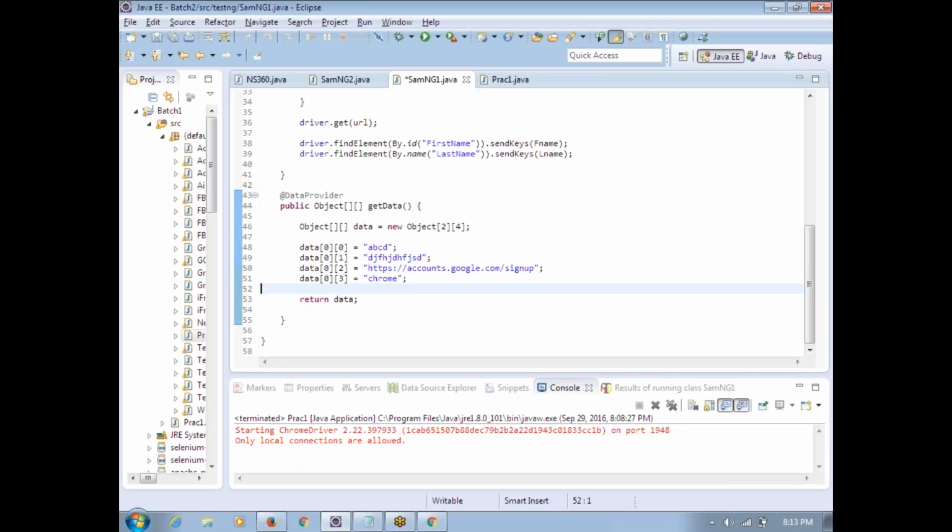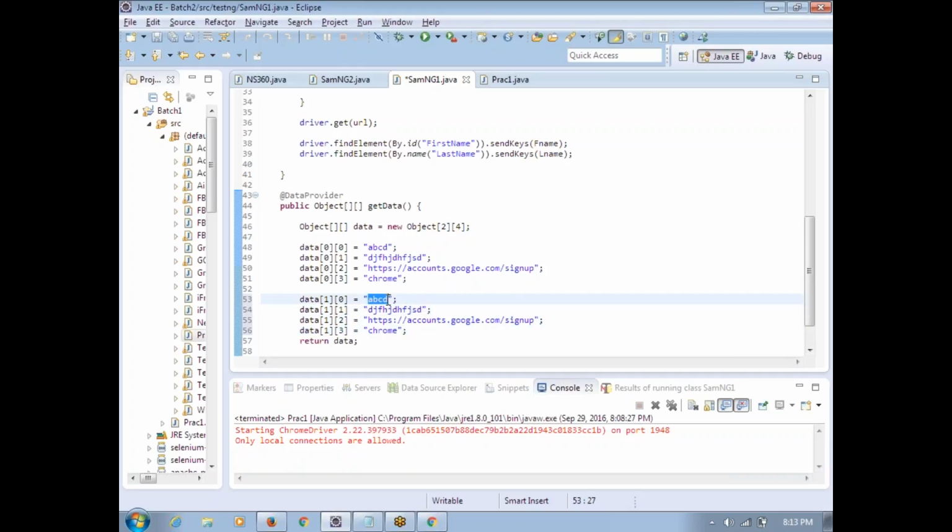So copy the same thing. Now instead of 0 I should mention 1, right? Okay, so just type something, and here type something and here I'll give Firefox.